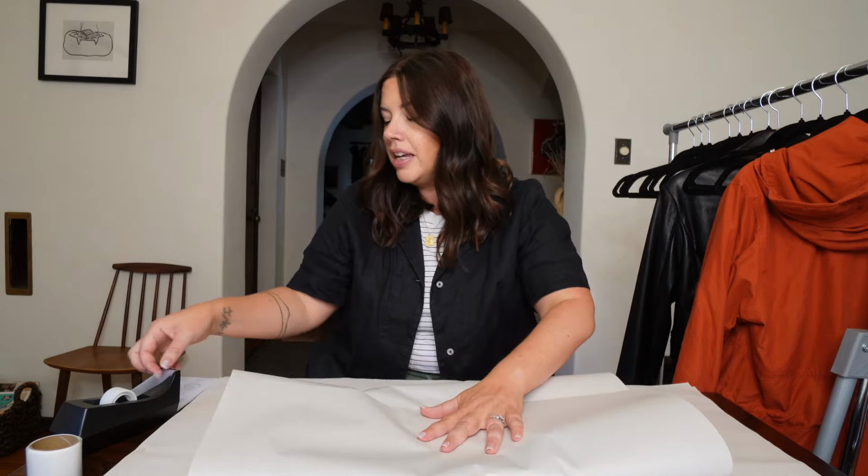If these were a newer pair, I probably could have gotten somewhere like $35 to $40 on them. Because they were an older pair, I had them listed for $22. I paid $1 for them, so not a big deal. And these are the kind of things that will usually sell pretty quickly because they are purpose built. It's not like you're looking for a new pair of jeans and you have 800,000 different options. If you are going on a safari, you are looking specifically for bug repellent pants. So they will move quick.